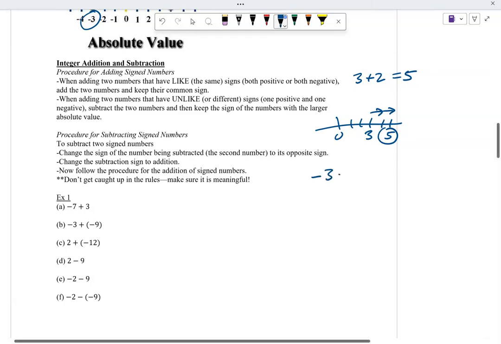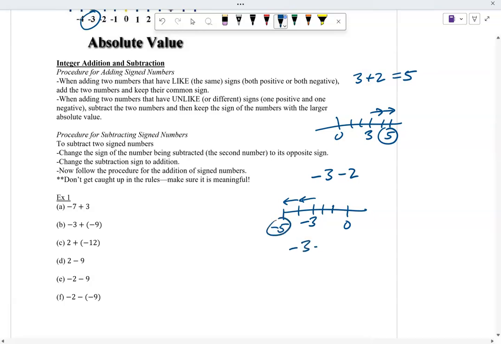Same sign, sum. So for example, -3 minus 2. Now if I'm at -3 and I subtract 2, I go more in debt. I'm in debt $3. I go more in debt, $2 more. Now I end up at -5. I'm $5 in debt. So same sign sum, different signs subtract.